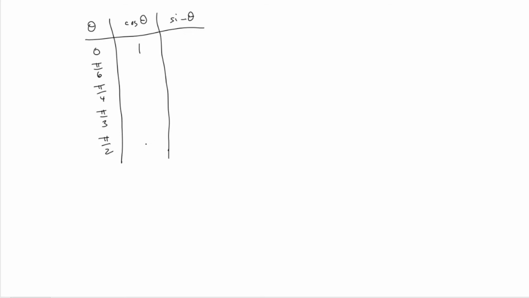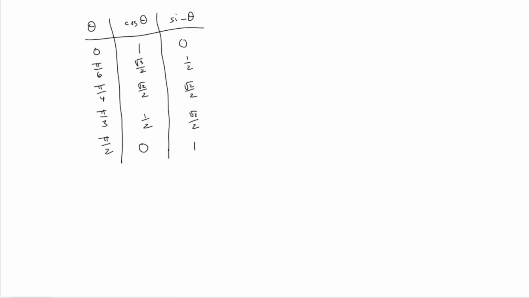And by the same token, the cosine of pi over 2 is 0 because that's the x coordinate of a 90-degree angle. Similarly, the sine of 0 is 0 and the sine of pi over 2 is 1, so you could probably figure those out. And then there's a bunch of other ones that you simply memorize. You need to know these. They have to come quickly to you.